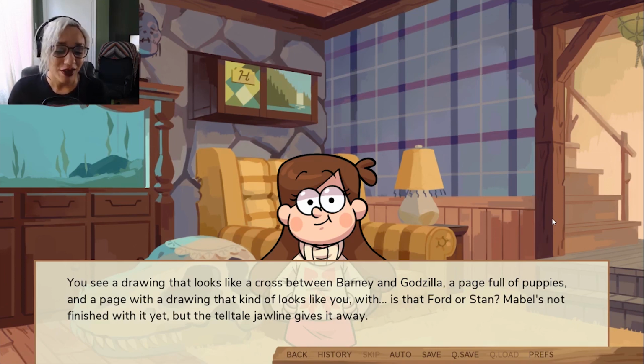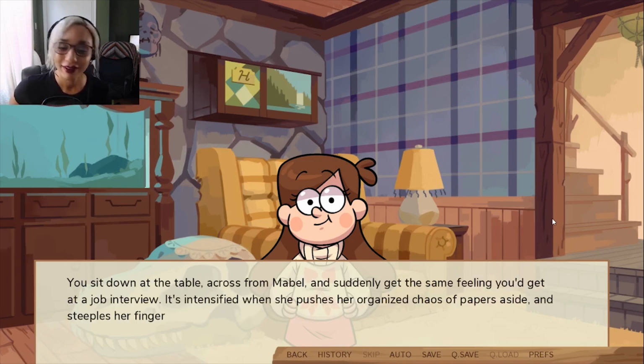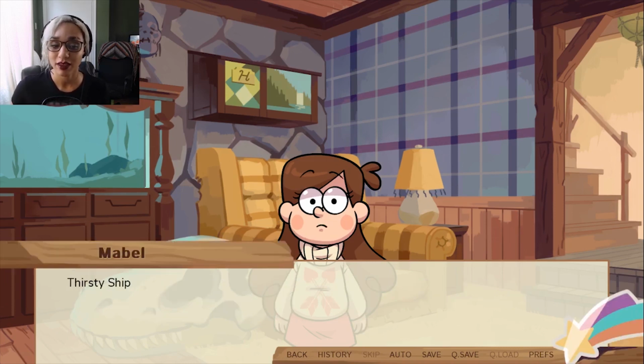Is that Ford or Stan? Mabel's not finished with it yet, but the telltale jawline gives it away. She's drawing her own fan fiction. She's an RPS, real life shipper. You sit down at the table across from Mabel and suddenly get the same feeling you'd get at a job interview. It's intensified when she pushes her organized chaos of papers aside and staples her fingers over the table surface.